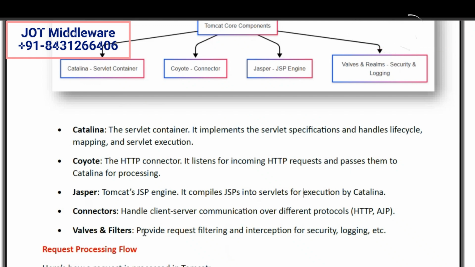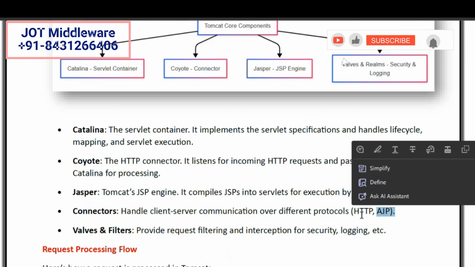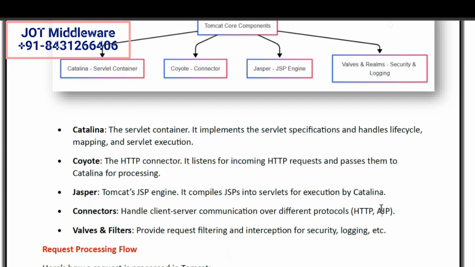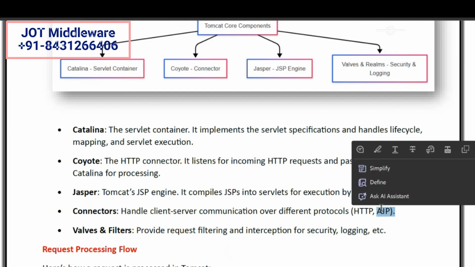You can either use the AJP protocol for configuration on the reverse proxy, or you can use HTTP directly as well. But AJP is mostly preferred because it is very fast compared to the HTTP protocol. So these connectors handle the client and server communication over these protocols.